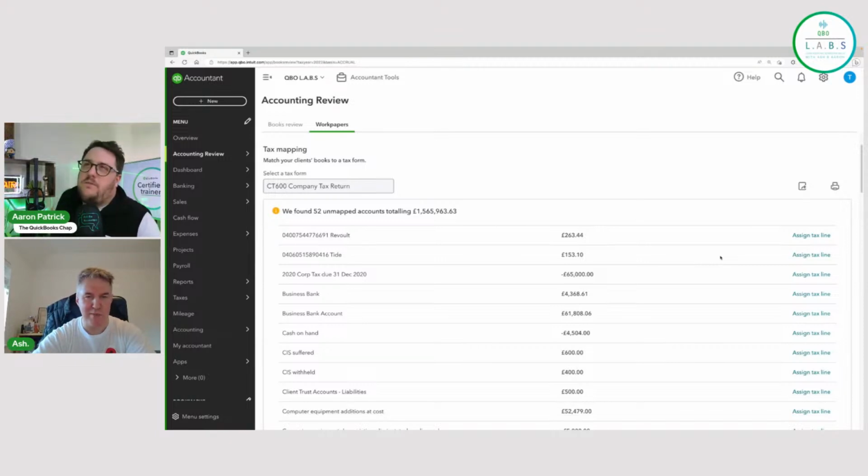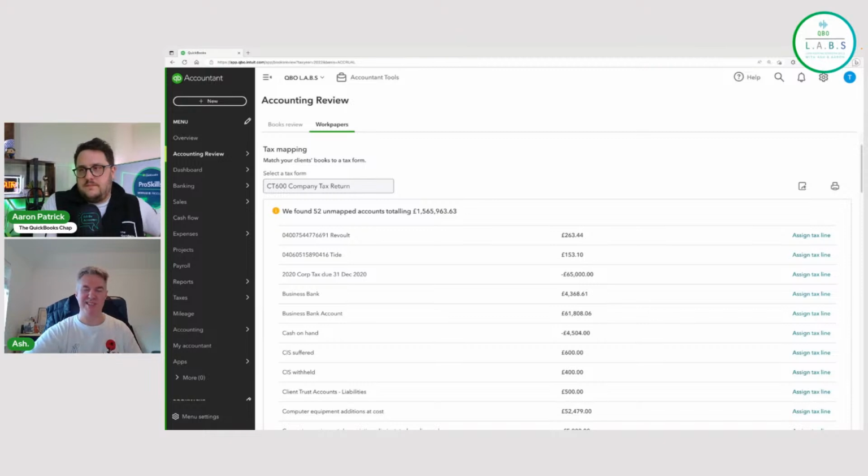So that seems like a... Correct me if I'm wrong though. TaxFile, you're not having to do tax mapping, are you? Like you said, you're mapping to the top account, aren't you? Yeah, that's for mapping the account so it appears in the right place when you file. But with regards to tax mapping, no, there isn't anything to do. That's all done for you.